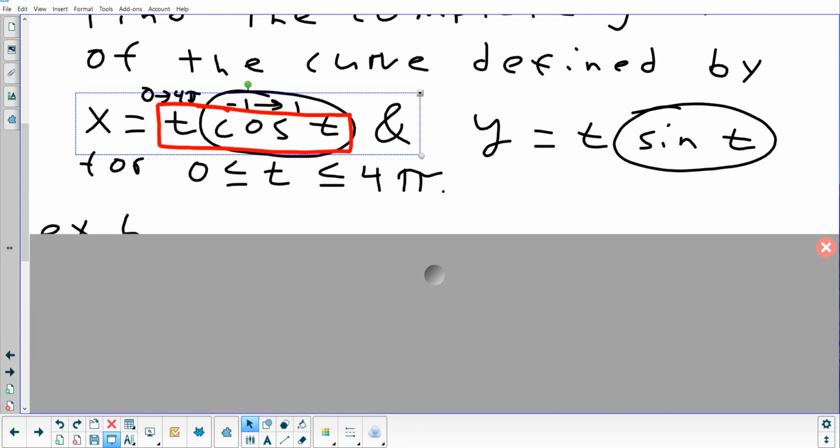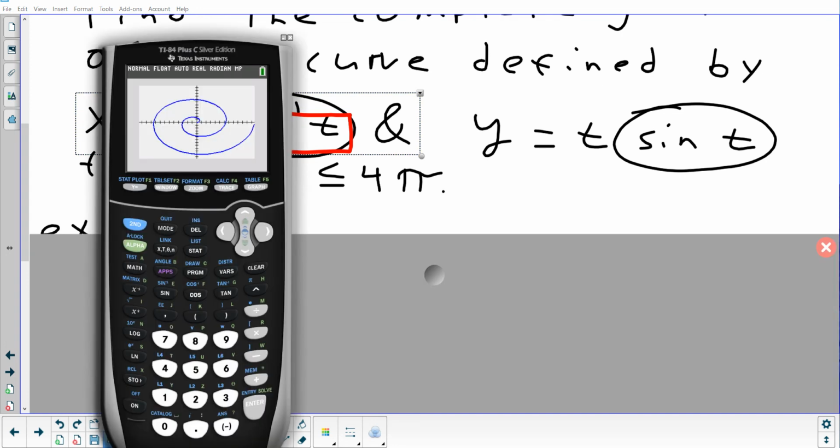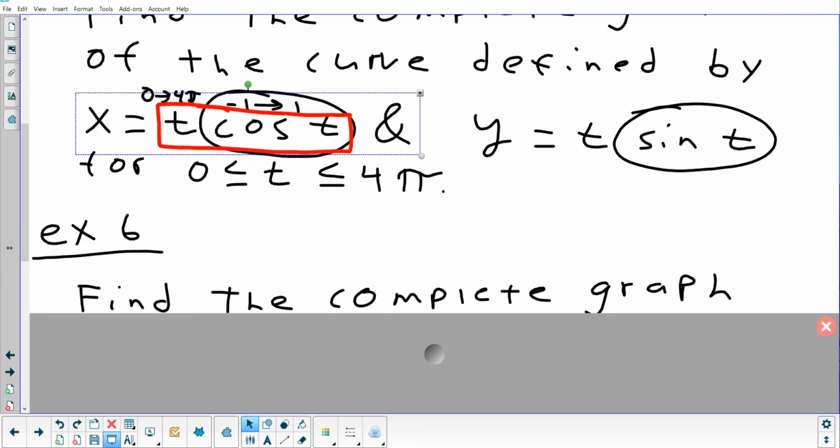All right, so that would be a complete graph for that example. So what you'd have to write down is the t step, the x min, x max, y min, y max. So I need to know what you used as a step and what you used as a window. Any question on that one? So this is just getting used to graphing. You just practice it.